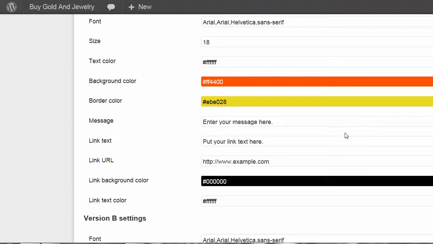So the next thing we need to do is enter a message here, and I'm going to go ahead and say, would you like to save 50% on gold?